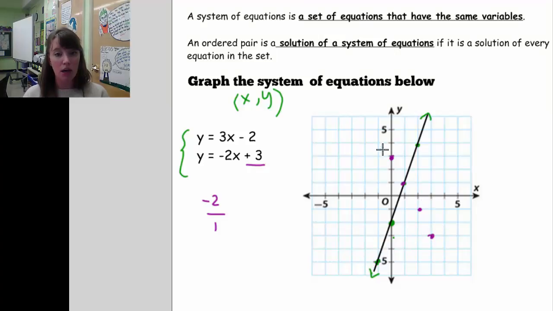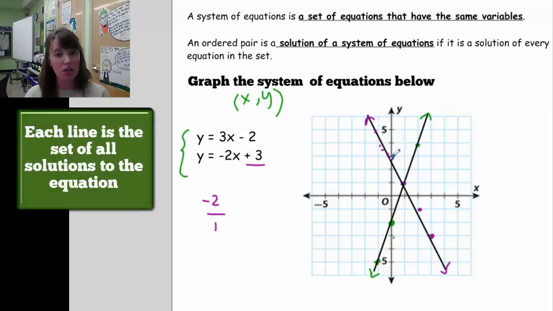And actually, this is going to be as many points as I need. So I'll draw this line right through these points, make it as long as possible. And I can already see that these 2 lines cross, that they intersect. And I'm going to put the arrowheads on my line. So imagine these 2 lines, remember that each line is the set of all solutions to each equation, right?